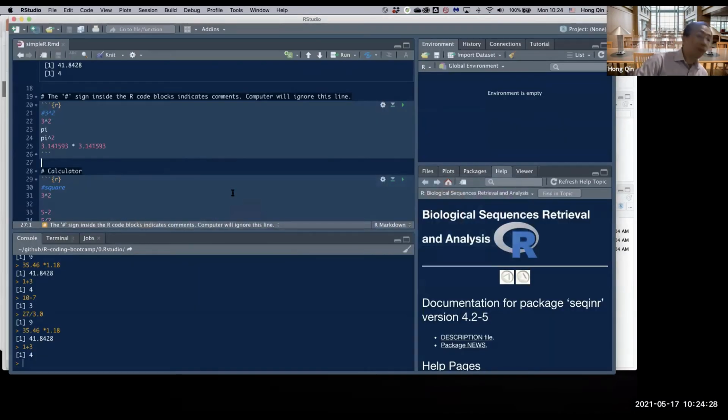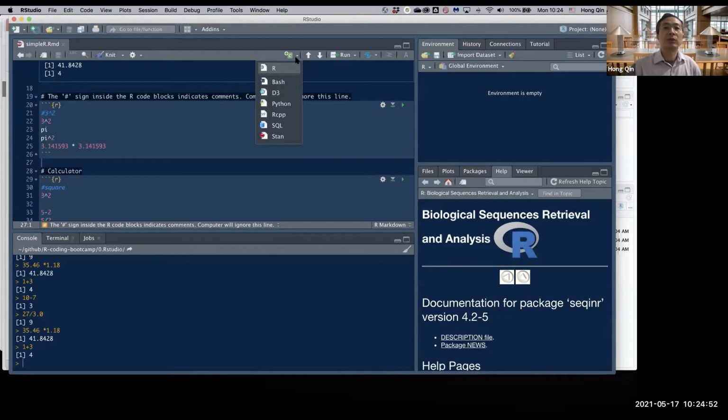On the top right, next to the up triangle, there's a green C with a plus sign next to it. That's how you insert a chunk of code.